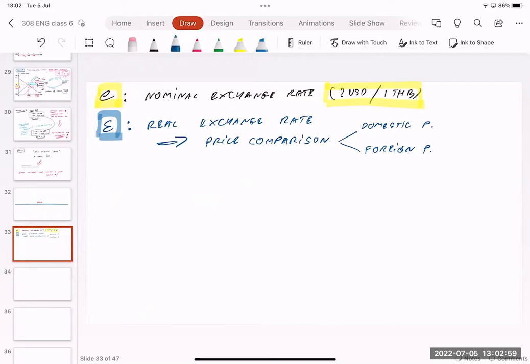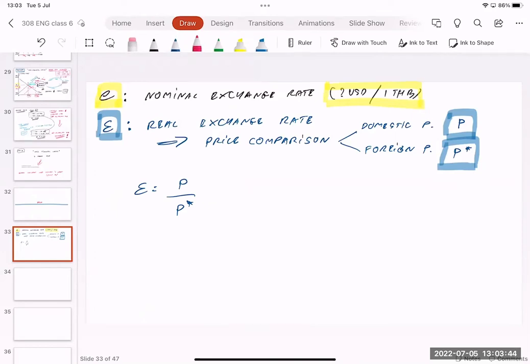So let's go more into the mathematical formula. Before we go, I'm going to assume that for the domestic price, I use just P. P stands for domestic price. If I write P star, this means the foreign price. So for the mathematical formula, epsilon is going to be equal to the domestic price P divided by P star. We just want to compare domestic price and foreign price, so we just put P divided by P star.